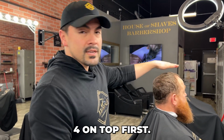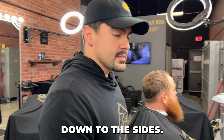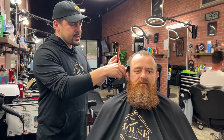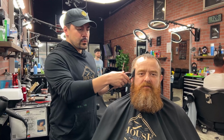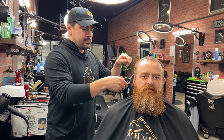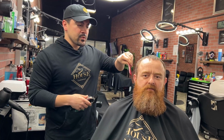So we're going to do the 4 on top first, and we're going to work our way down to the sides. Let's see what we got here. So what I'm doing right now is he asked for the 4 on top, but I've never cut his hair before. So just to be safe, I'm showing him what it looks like on the side before I do the top. And if he's cool with that, then I'll do it all over.